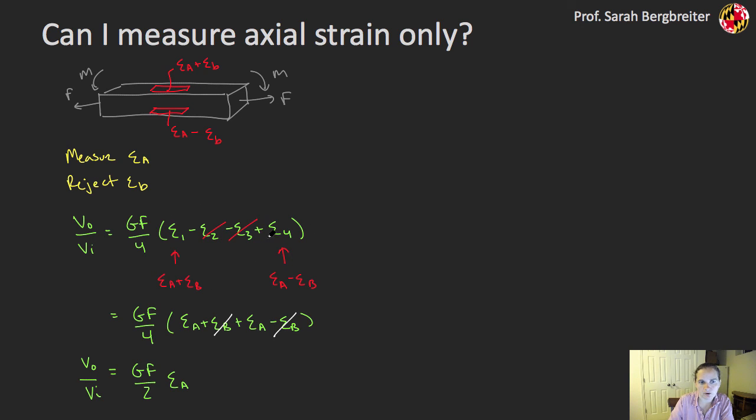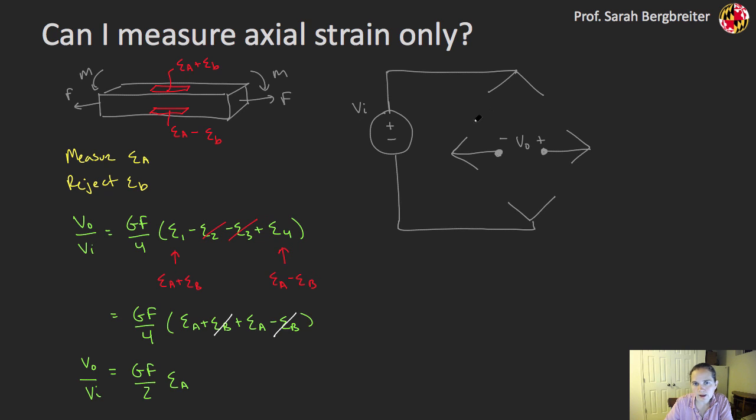And so once I figured out that I want to place them here, I can sketch my bridge circuit. So I've left the 4 spaces open for either resistors or strain gauges. Remember, this is 1, 2, 3, and 4. So I decided 2 and 3 were both going to be resistors, right? Because those were some other terms that I didn't need. So then my strain gauges are going to go into epsilon 1 and epsilon 4. And specifically, this top one is strain gauge 1. So that matches up over here. And this bottom one is in the 4th position over here.